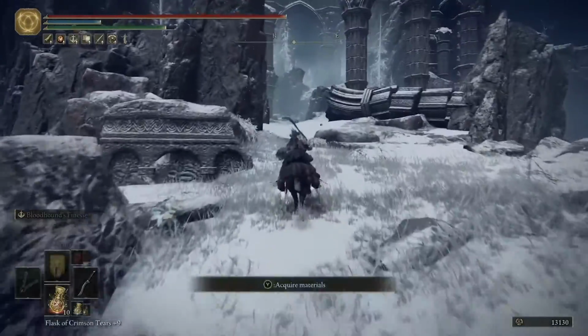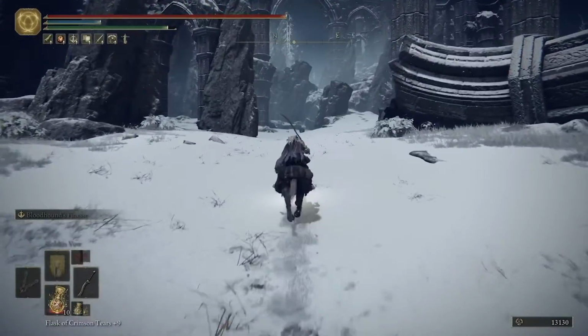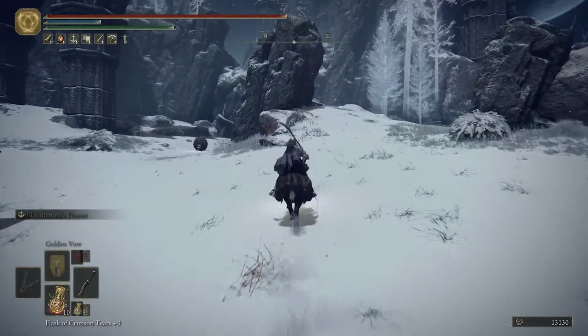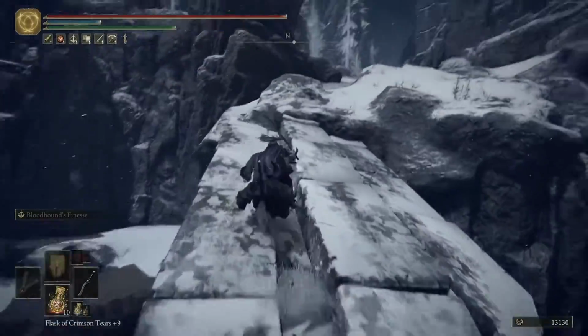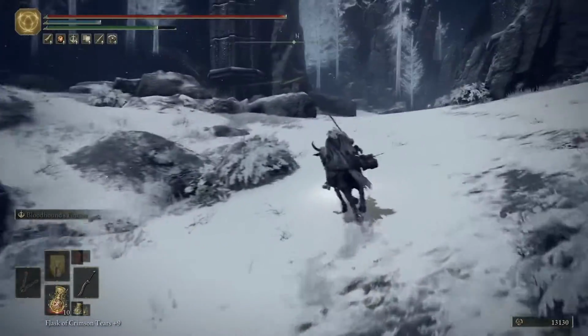Yeah, he hits the ground right there, so you're safe. And then through here, just ride on through. There's going to be a ramp up here. Not really a ramp, just like a stone structure that you can take up. Right here, this stone structure. Right up here, there'll be a grace to your right, I believe, or left.